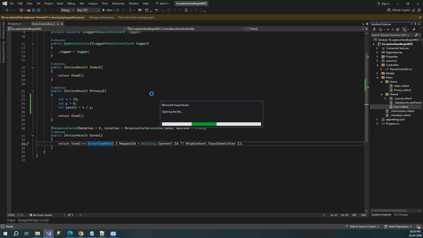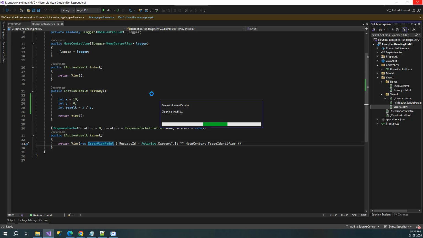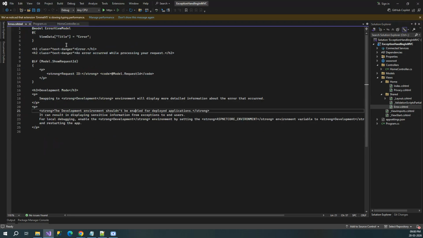So it returns with certain error data, and it takes us to a common page if it is not the development environment. So this is the error page, and the method is defined in the home controller, right?